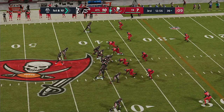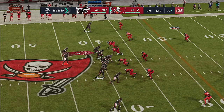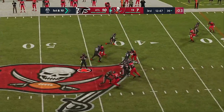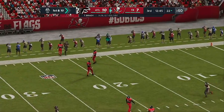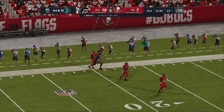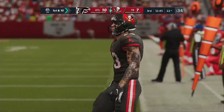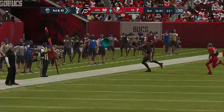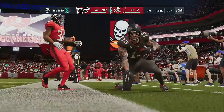We couldn't ask for much more to this point in the second half. A gorgeous day, one score game, first and 10 here. Working from the gun, it's Brady. That's complete to his running back, Evans. He's going to go out of bounds, but he takes this one down just shy of the 20. He was held without a catch in the first half, but he's got one here, and he also picks up a first down. First and 10 at the 22-yard line.